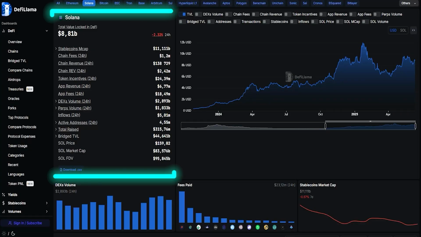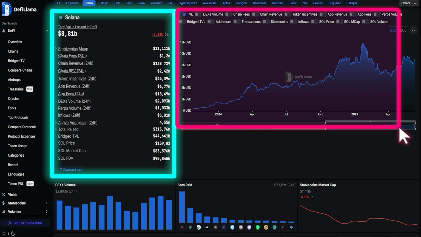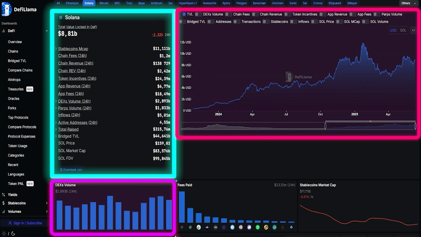Finally, I open Dune Analytics or DefiLlama to see who is actually interacting with the project. Are there users? Are there transactions? Who pays the fees? If the metrics are growing, then the protocol is alive. And that means the token may have real value because in the end, investors don't buy promises, they buy movement, not potential, but demand.